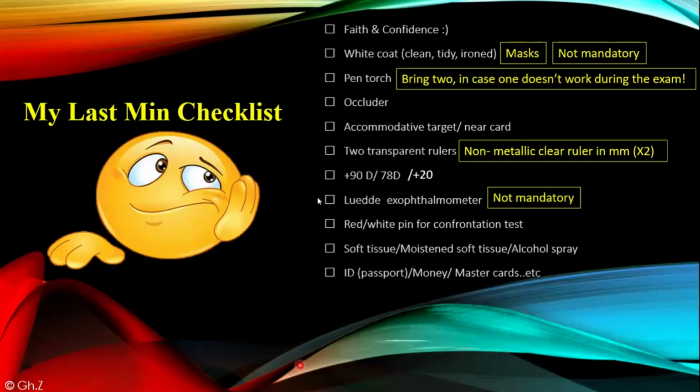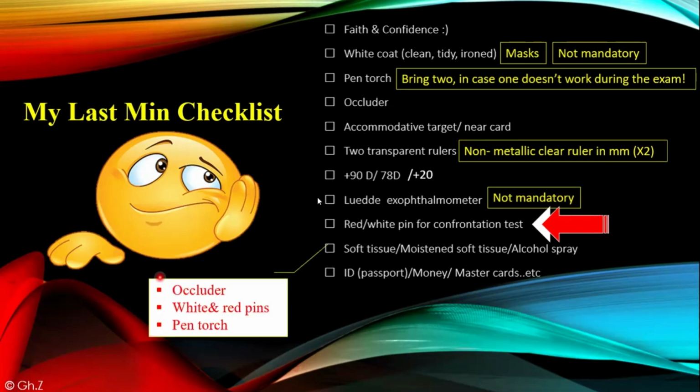All right, we are almost towards the end of the meeting. So you have to know the tools required in order to do the confrontation test. I showed this slide from the first class in this series, okay? And if you notice here, it is better to have a red and white pen for the confrontation test. So this is one of the requirements. Plus, you may have to bring your occluder to cover one eye, but the patient may cover their eyes by themselves, by their hands. And a pen torch, I will explain the importance of the pen torch for visual field testing later on.